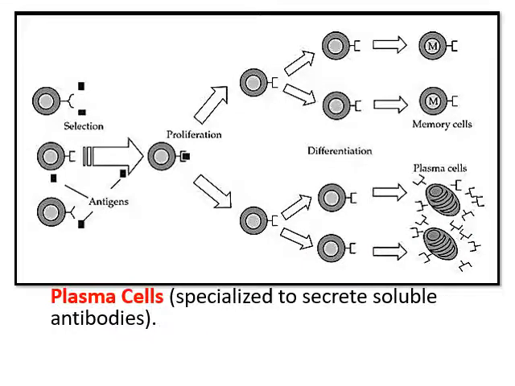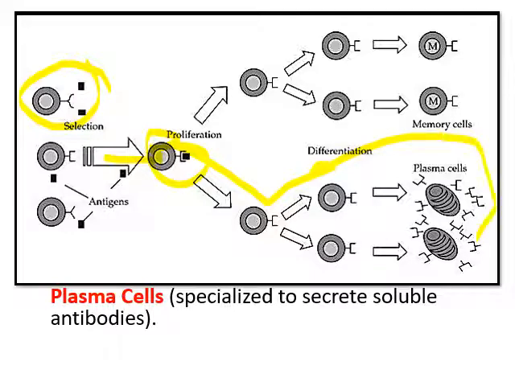Right, so the T helper cell goes and finds a B cell that can make an antibody that will bind to this particular foreign antigen. It causes them to multiply and differentiate into plasma cells. Right? And then we have an army of these cells sending out these antibodies into the blood plasma and the interstitial fluid to bind to the foreign invader. And we call them plasma cells.